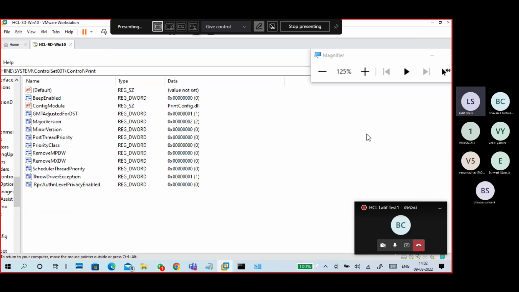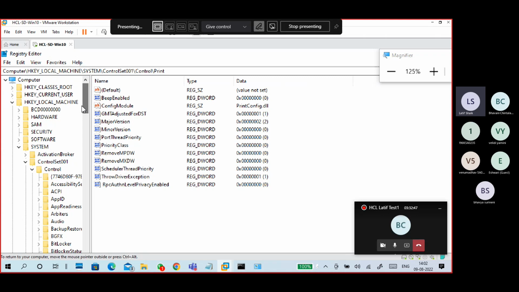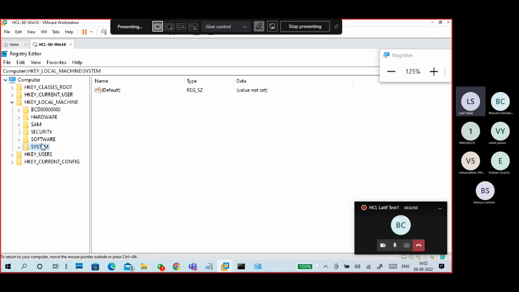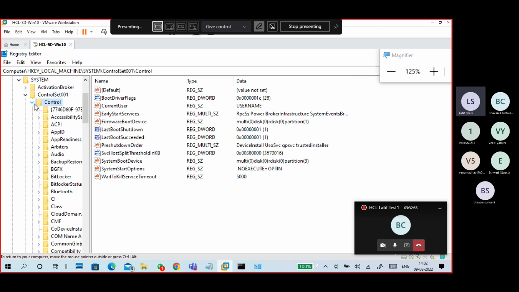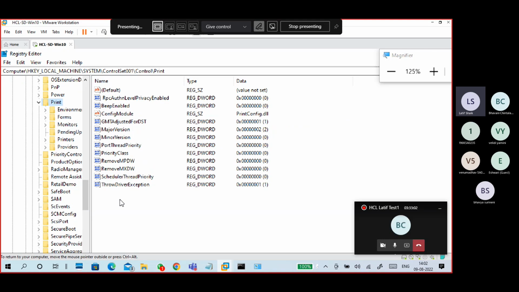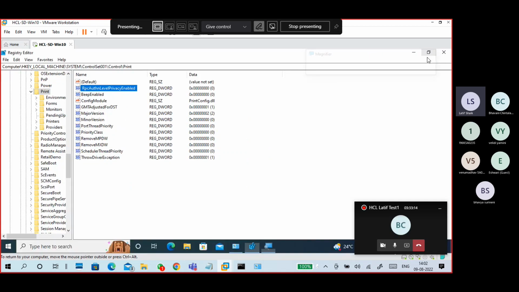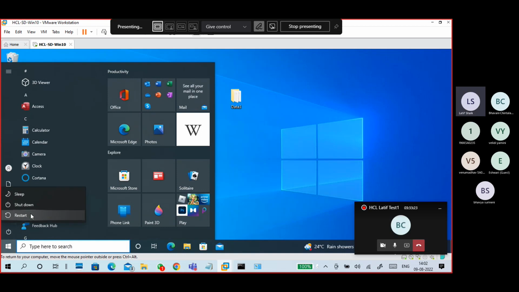Now you change something in the registry. Okay, where do I go? First of all, HKEY_LOCAL_MACHINE, System, CurrentControlSet, Control. In Control, we'll find Printers, and our printer I created is this one. Okay, RPC, privacy level enable 0. So restart it twice. We'll try to troubleshoot, but for this to work we need a restart. We'll try this one solution.